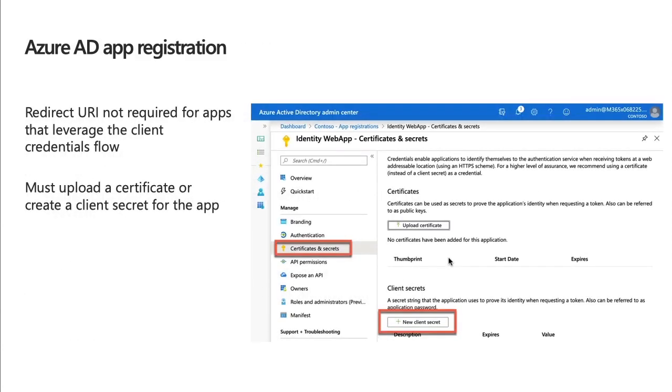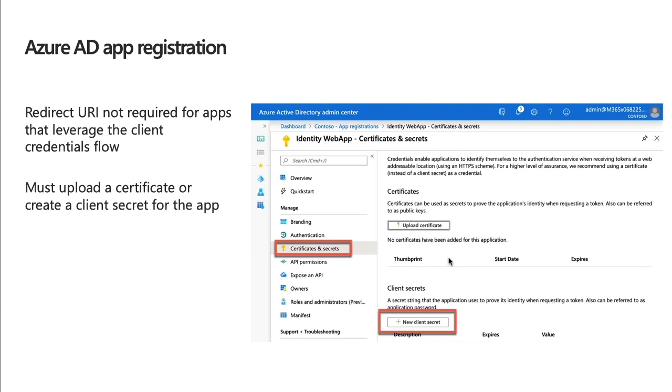Now, in order for a service or a Daemon app to use Microsoft Identity to enable users to authenticate and obtain access tokens for use with services such as Microsoft Graph, you must register a new app with Azure AD. This can be done using the Azure AD Admin Center. Unlike the previous examples covered in this module, you don't need to specify a redirect URI or a sign-out URI. In addition, you don't need to enable an ID token or an access token for the implicit grant flow. These don't apply to the client credentials grant flow.